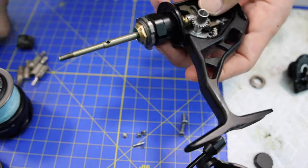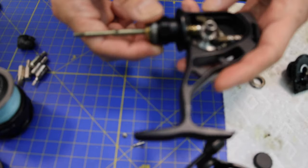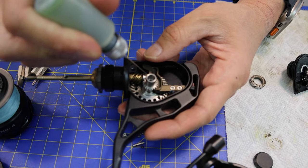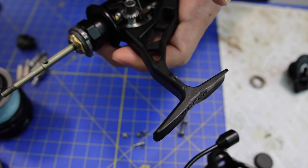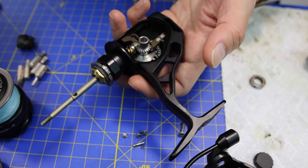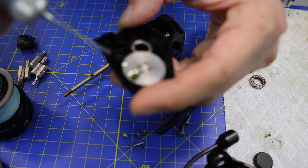It's going to allow you to thread it on. I'm going to use this tool and I'm not going to go too tight. You'll feel it just stop — it's actually pretty easy. You'll feel it stop and I'll just stop there. You can see it spins freely. We'll put oil on this bearing area, there's the pinion gear, some on the gear. I'm going to open it up with this access hole and squirt a whole bunch of thicker oil on there when I'm done and I'll order that oil. But for now, I'm just going to put some lubricant on all the bearings and on this traverse guide piece.